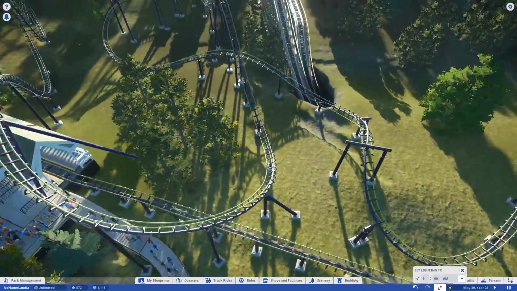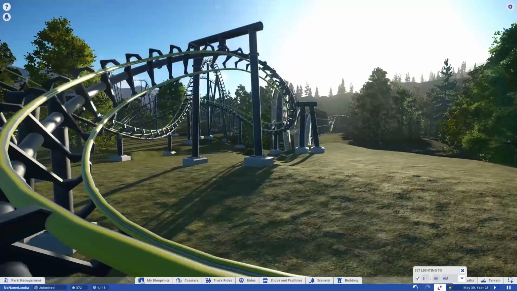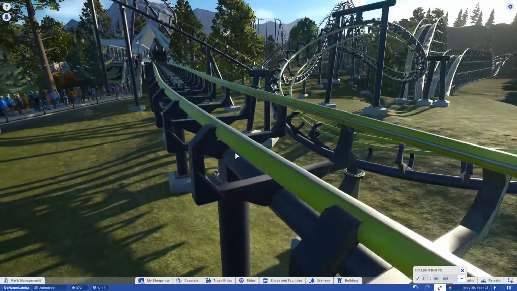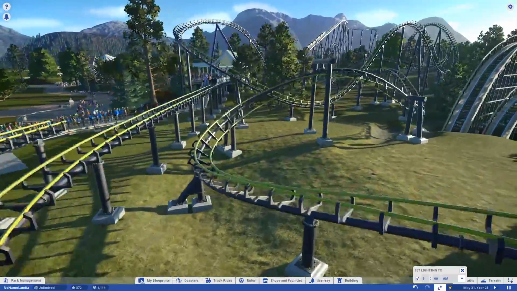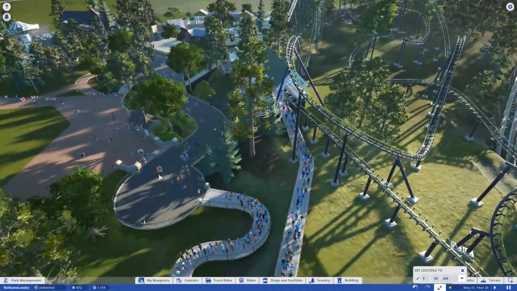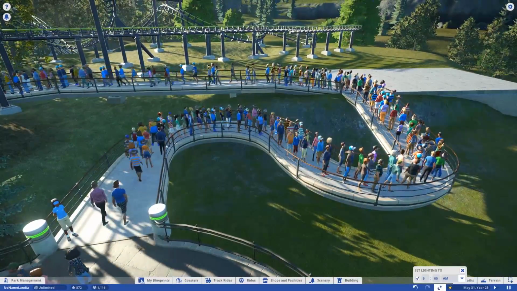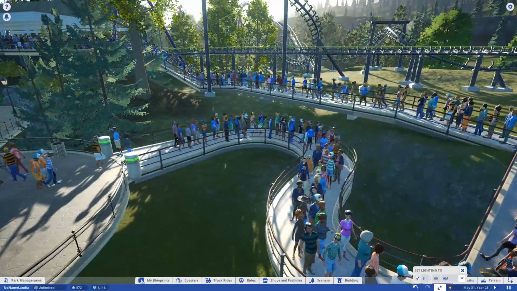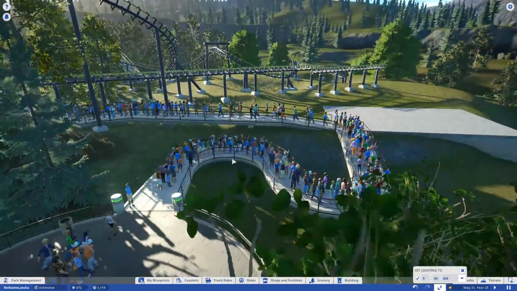I'm not going to spend forever on this coaster designer because it's not as powerful as some of the others I've worked with, and this is good enough. It gets the job done. You can see here... ooh, we have a big line. I wonder if this actually got fixed in the update, because this ride never had a huge line, not one that went all the way there.